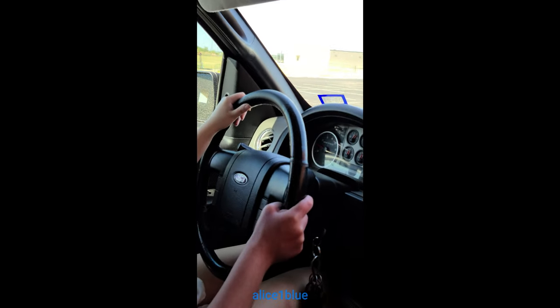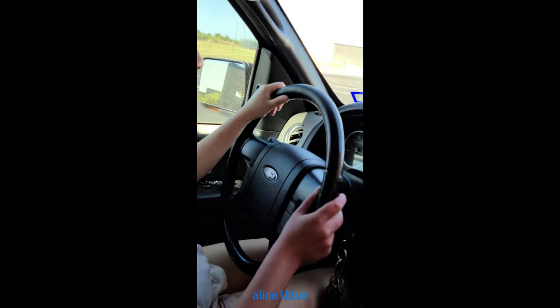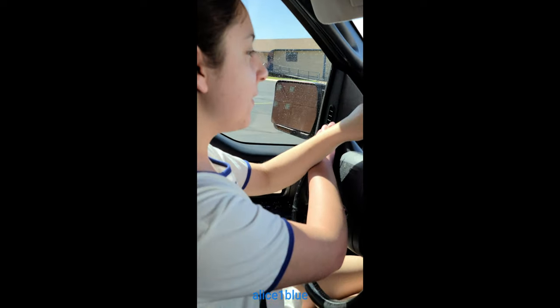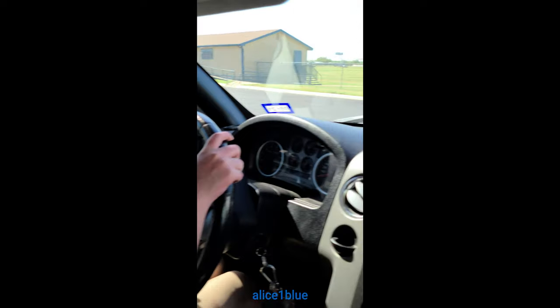When you get to that dumpster, stop, because that is a road coming from the other street, so you do have to stop and look. You can practice putting your blinker, but it's not that great because you're just always going to be blinking left. Just make sure you brake and then look down — you went a little bit forward. This is a road down here because they come around that building.